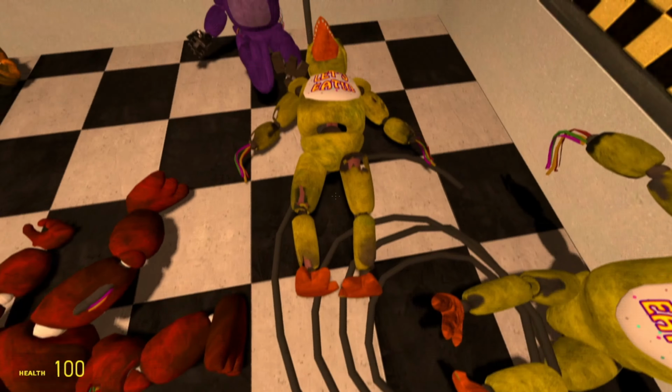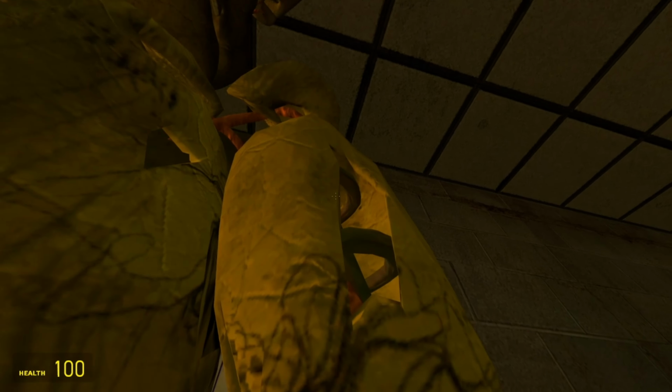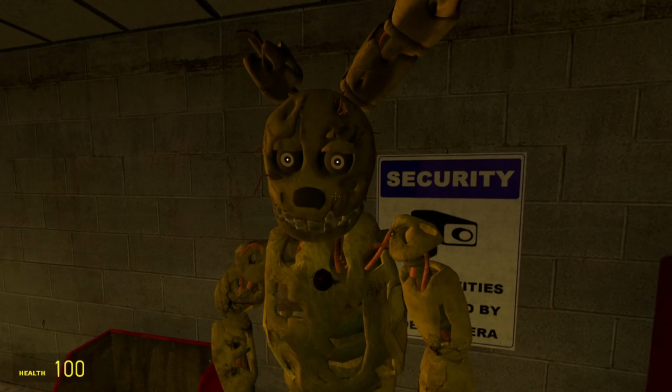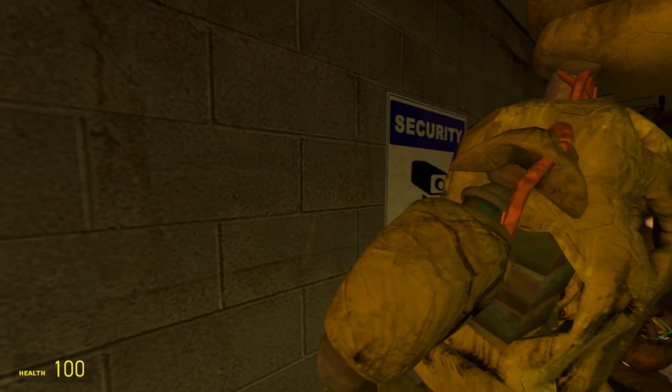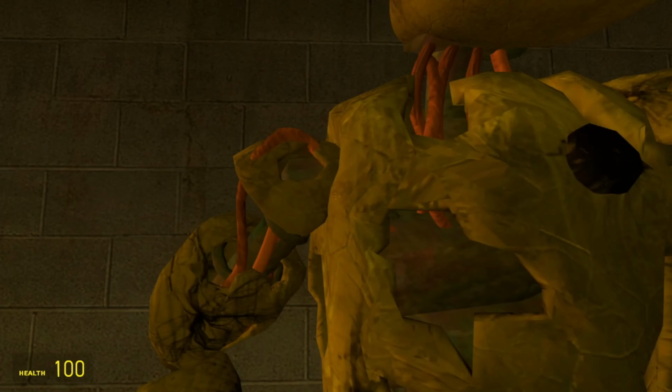Alright. Next is the Phantoms. Next is Spring Trap. Wow. I really like that texture. Looks like a hair just tangled up. Again, torn suit is my favorite. Look at the detail. And, oh my gosh, I love the shoulder pads. They could just move.